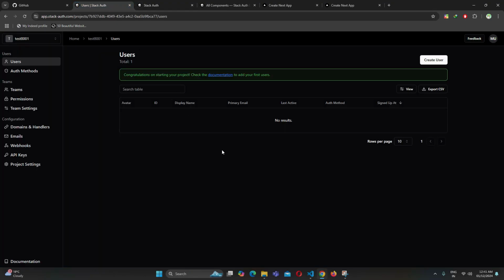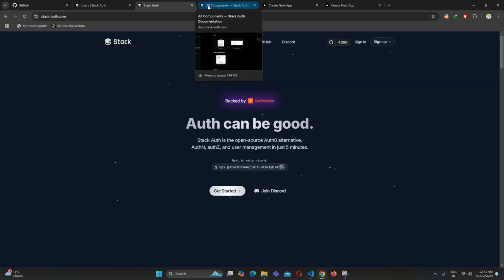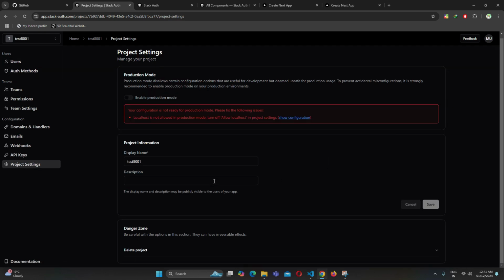Another thing, how are you going to delete the project? Many of you are going to ask how to delete the project. So to delete the project, go to the project settings, and here you can see Delete the project.